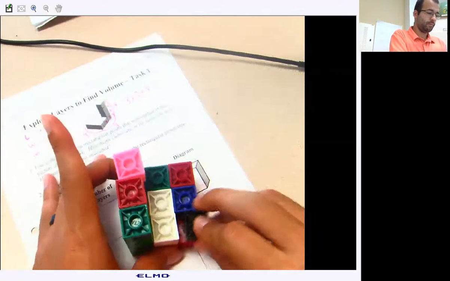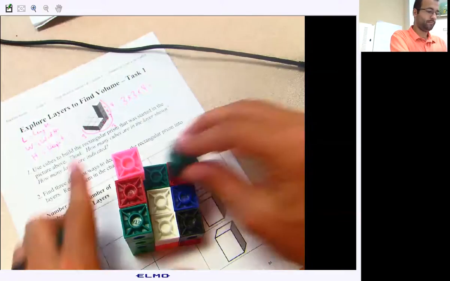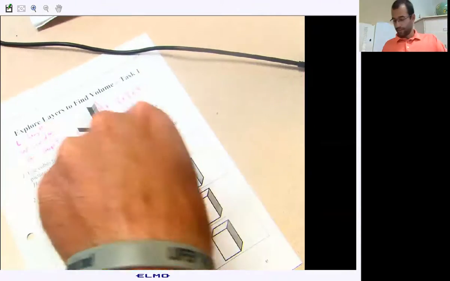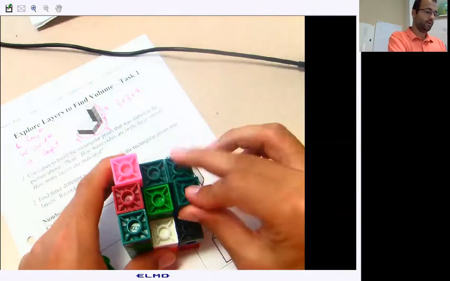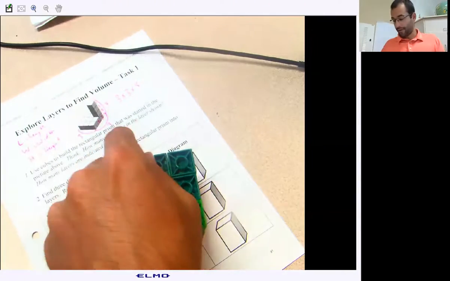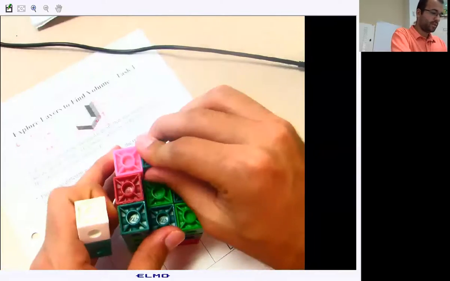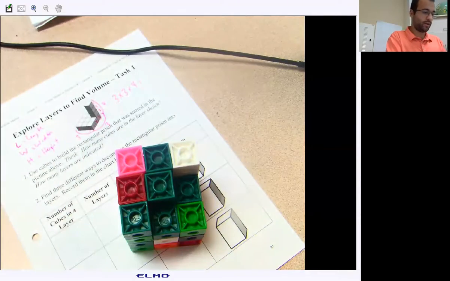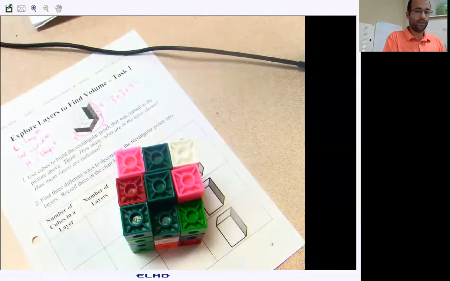You're seeing my building skills here. Because once I know the length, the width, and the height, it's very easy for me to figure out what the cube looks like, because I'm just going to make sure that I've got all my different dimensions exactly the way that it says. I'm going to confirm this with you once I'm finished.